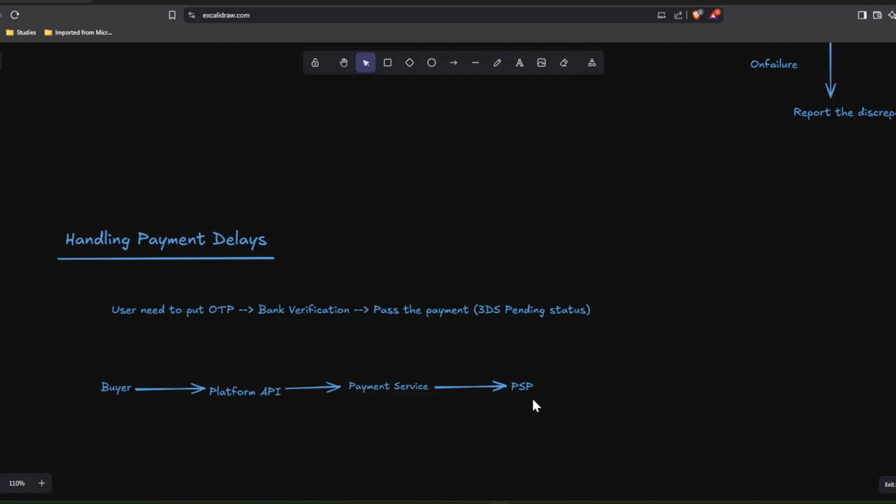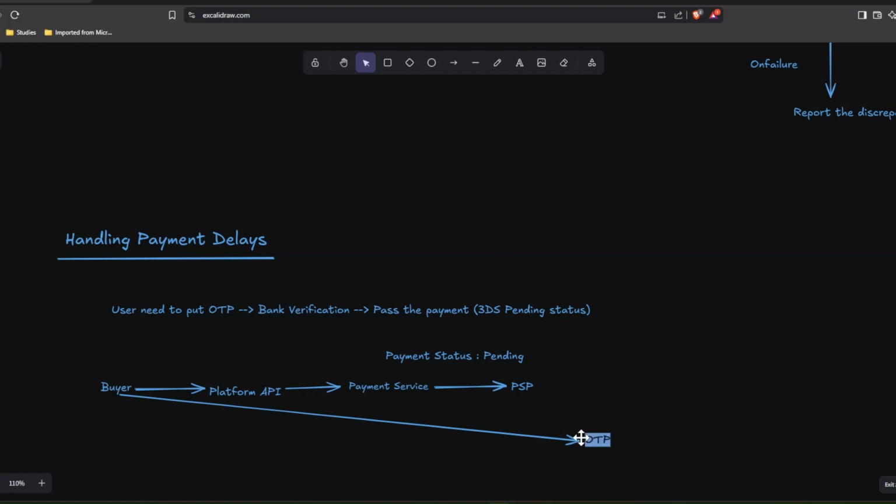So when this order status goes, what is the payment status at each level? So here the payment status will be pending. Throughout this cycle, from here to here, initially the payment status is pending. Now what will happen is when our user puts in an OTP, that is again a buyer interaction, but our system will not come in. What the buyer does is, in the PSP's platform, they place their OTP there, or any other kind of verification.